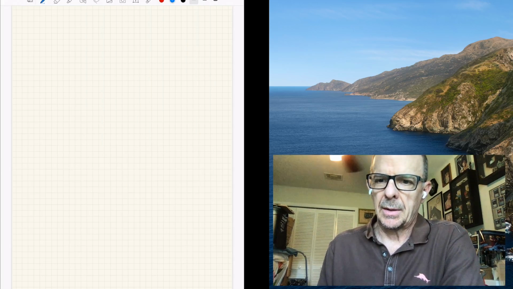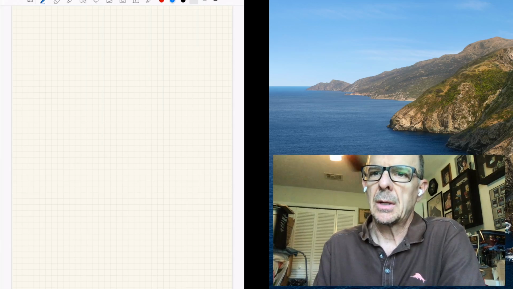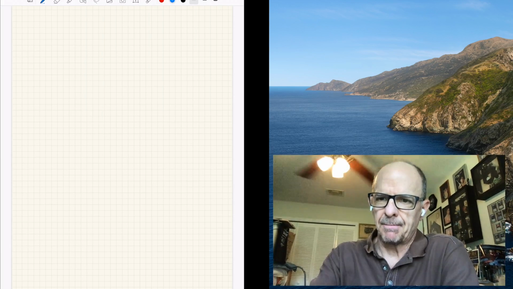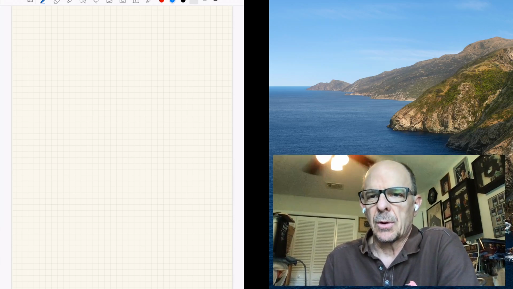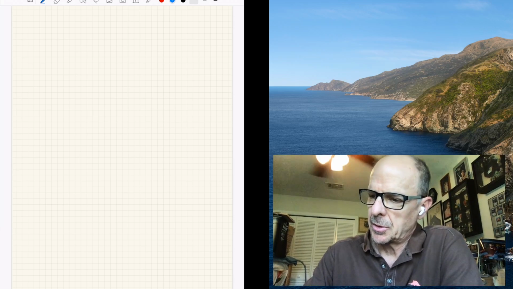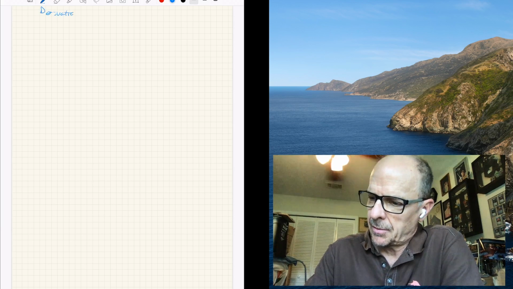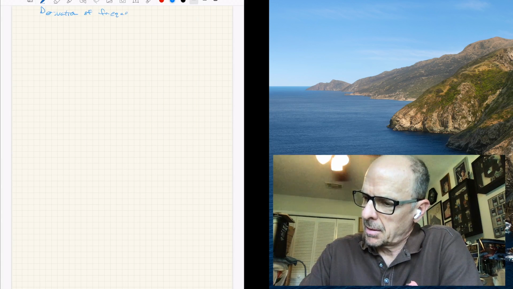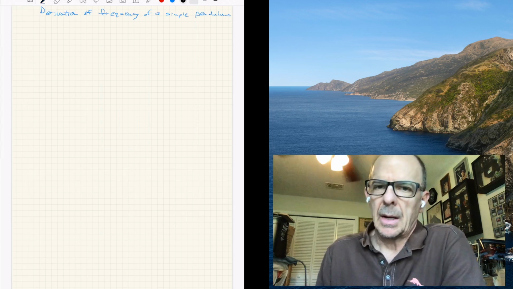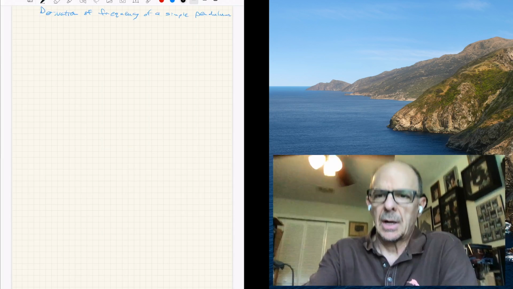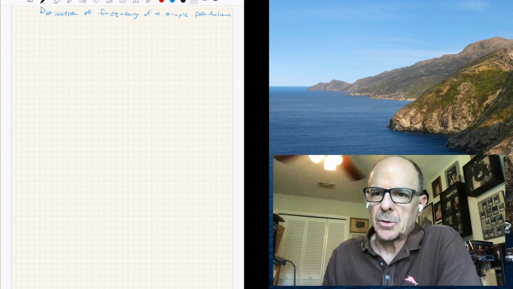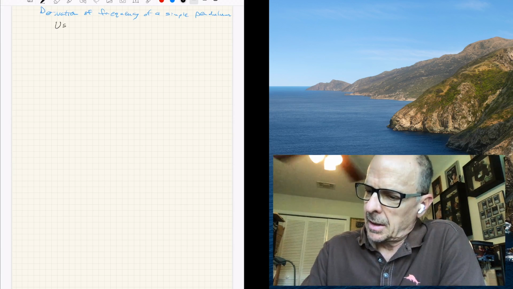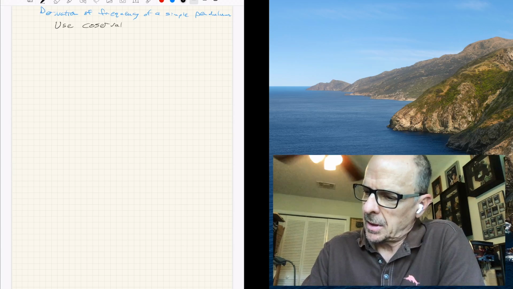I wanted to show you how we get the expression for the frequency of a pendulum following the same technique that we used for the frequency of a spring in simple harmonic motion. So this is the derivation of the frequency of a simple pendulum. And what we did is we used this concept of conservation of energy in the motion of the simple harmonic oscillator. And so we'll do the same thing with the pendulum that we did with the spring.